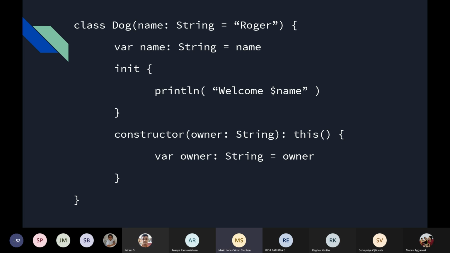See, if you don't give anything to the constructor while instantiating your object, the constructor would see that there is no argument while creating the object. So what happens is that you have this name String equal to Roger. In that step itself, name will be assigned Roger.